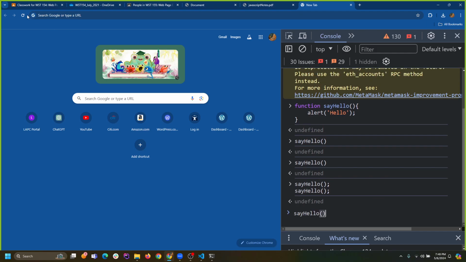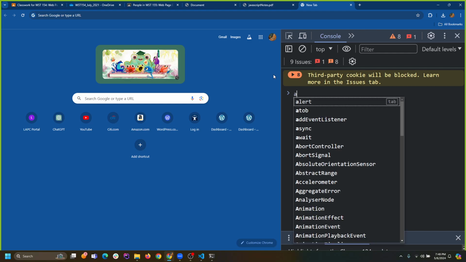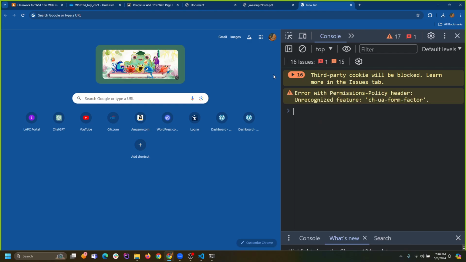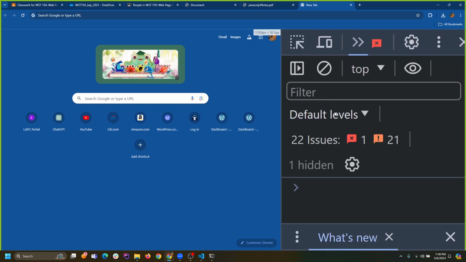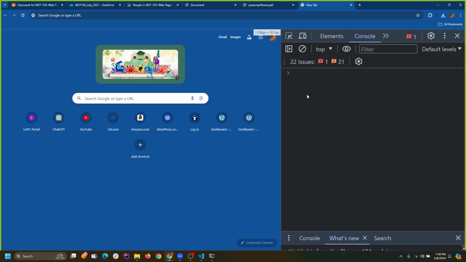Let me refresh the page. All the stuff I'm doing, by the way, gets saved in the memory. If you refresh the page, then it goes away. You could clear errors that pop up by clicking that button.